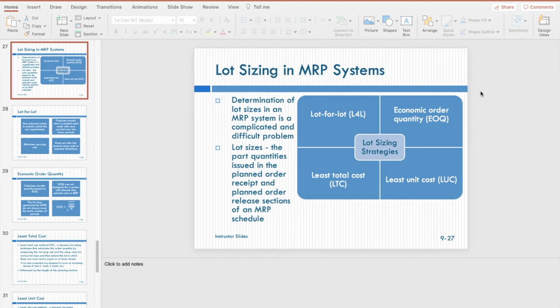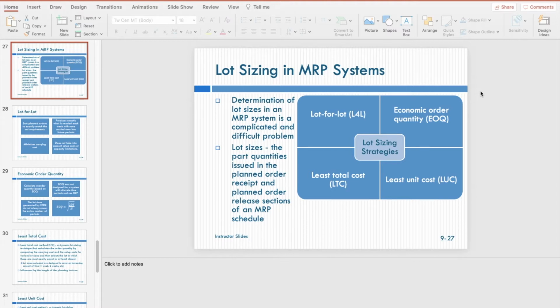Welcome back. So in this video, we will continue to talk about the last section of the chapter 9 course material, which is related to lot sizing techniques within MRP systems. In this last section, we will talk in detail about 4 different lot sizing techniques within MRP systems. We will talk about the key differences among those lot sizing techniques, and further we will use one big problem to illustrate those key differences and what the key principles are when we use different lot sizing techniques. Now let's start to talk about today's main topic.